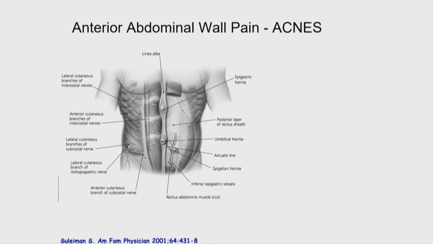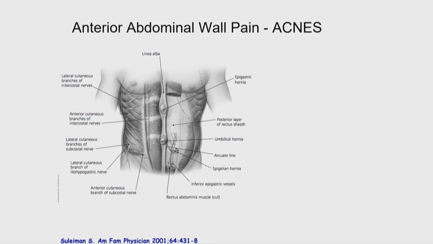Now, I just want to talk about another cause of pain that I'm seeing a lot more in my patients, which is pain coming from the muscles of the tummy wall. Okay, so not coming from the organs, but from the muscles of the tummy wall, and sometimes related to trapped nerves in these muscles. As you can see, there are lots of muscles on the tummy wall, and the big muscle right in the middle, extending for about 5 or 6 centimeters on either side, is called the rectus muscle.